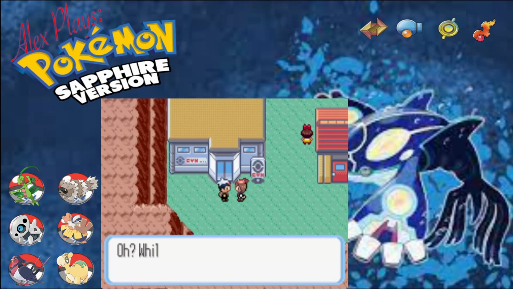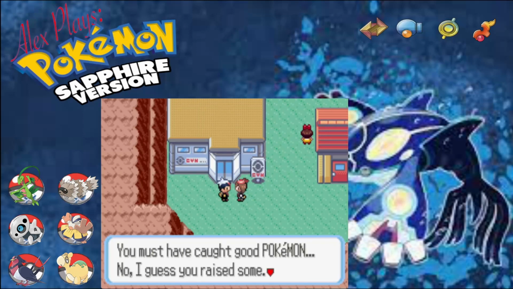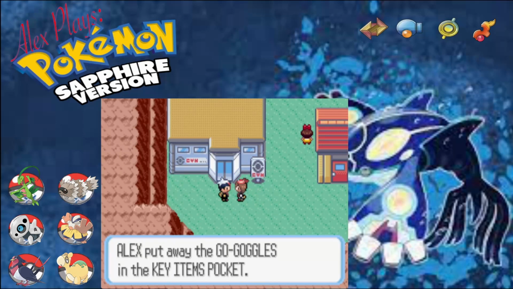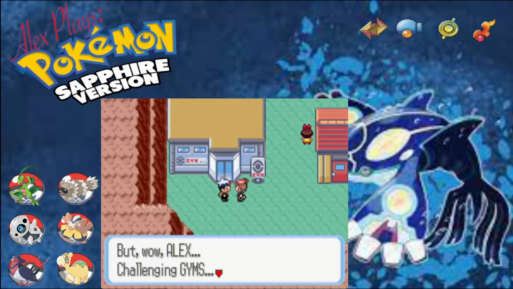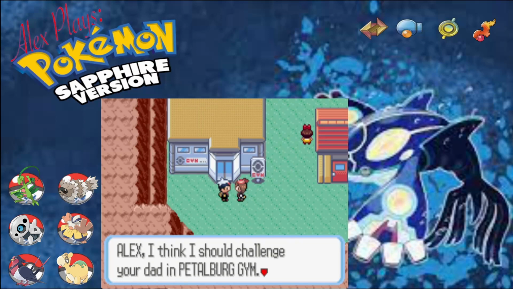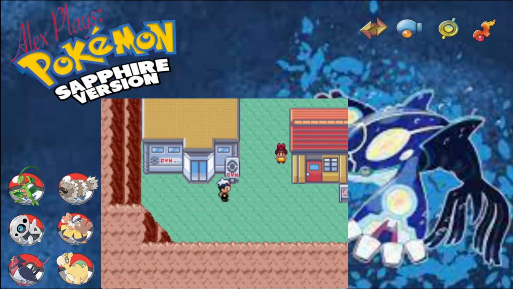Alex, long time no see. Oh, while I was visiting the hot springs, you got the Lavaridge Gym badge. You must have caught good Pokemon. No, I guess you raised some. I guess it'd be okay for you to have this. Hey, the Go Goggles. With those Go Goggles, you'll have no trouble getting through the desert near Route 111. But wow, Alex, challenging gyms. You're trying hard because you don't want to lose to me, I bet. Alex, I think I should challenge your dad at Petalburg Gym. See you again. Okay, she just pops on her bike. So I'm assuming that's the next gym.